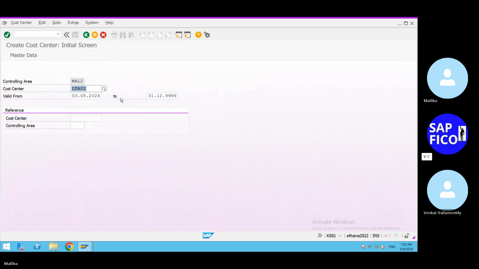Click on the enter. Change the valid from date to 01.05.2024. Cost center, take out your cost center LTA01. Click on the enter.